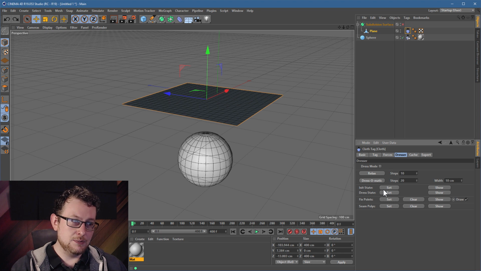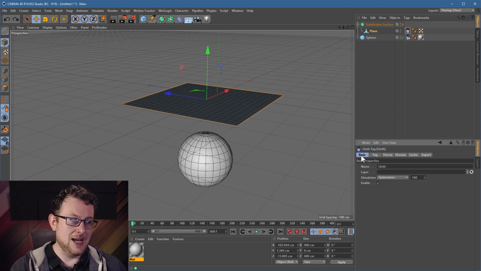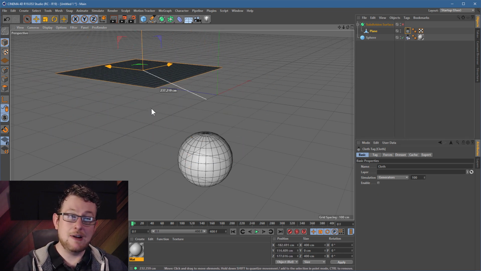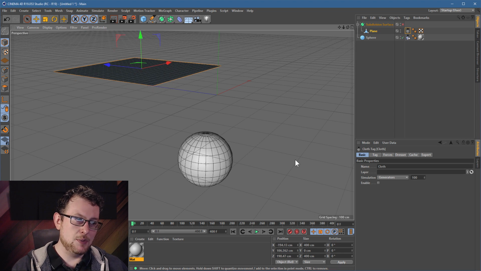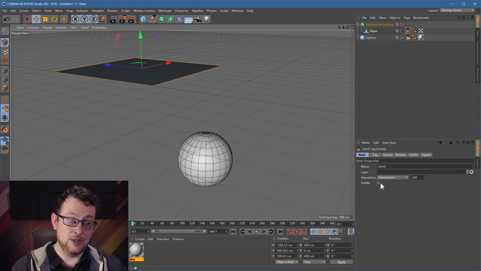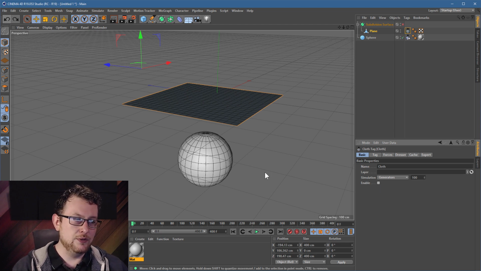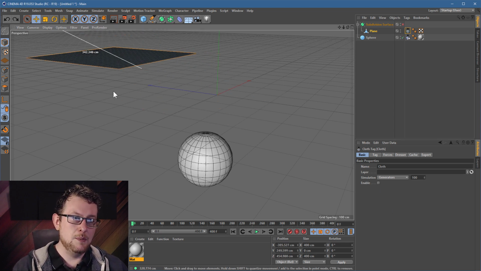So in order for us to move it, we've got to turn the cloth system off. And we do this under the very basic tab. Now, there's very few reasons to ever really go here, except for this one single checkbox. But what we have to do is disable the cloth system. I am now free to move the cloth around wherever I like. But we can't just turn it back on again, because if we do this, it just jumps straight back where it was before.